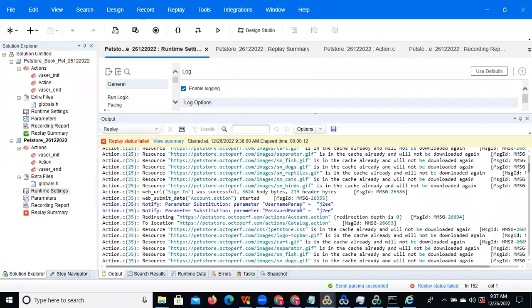You can observe username, password, J2W picked. Now you can go to the parameters.